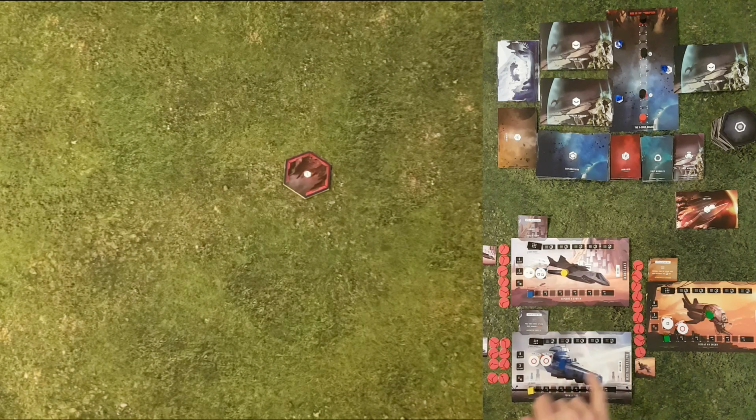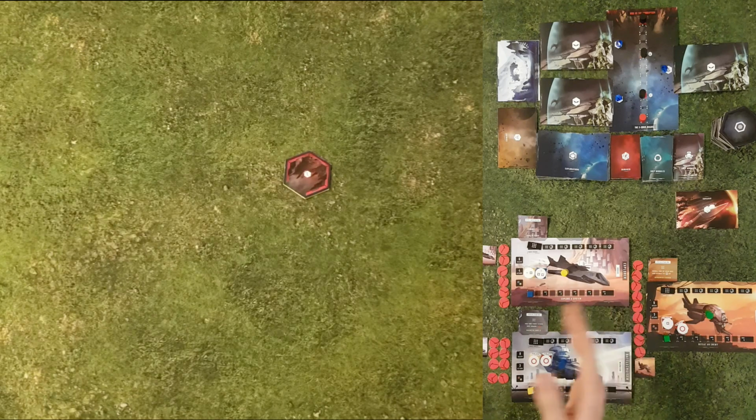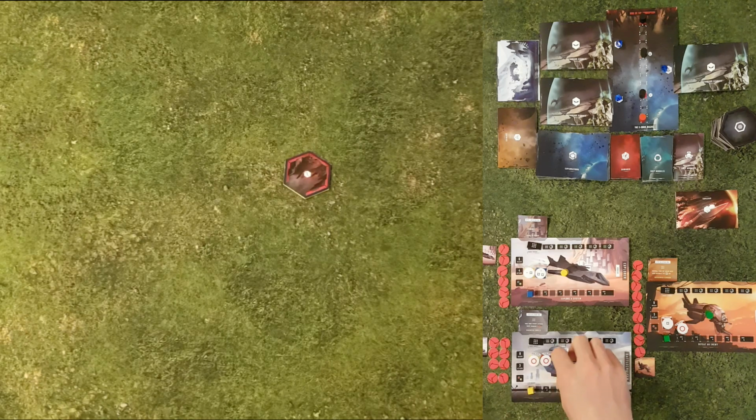The explorer has 4 actions instead of 3, and it can boost its stealth rolls, so when it enters a new space, it has a higher chance of not being detected. And then this guy, the warship, is obviously all about killing, and he can do tons of damage. You're going to find out how the game plays. I'll talk about it in my review as well. But without further ado, let's go ahead and start.